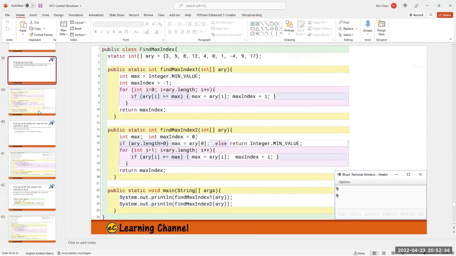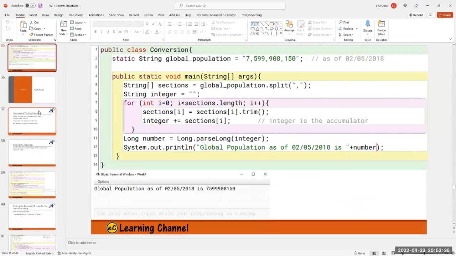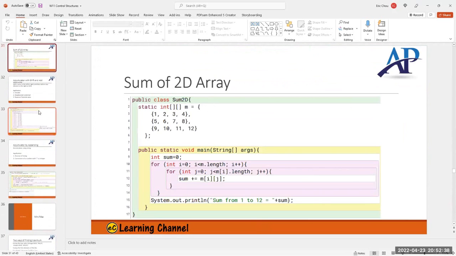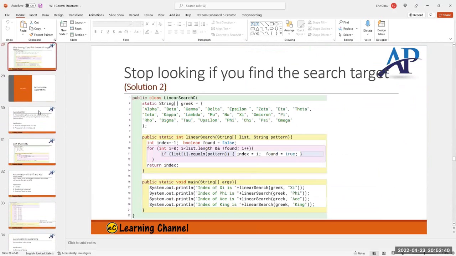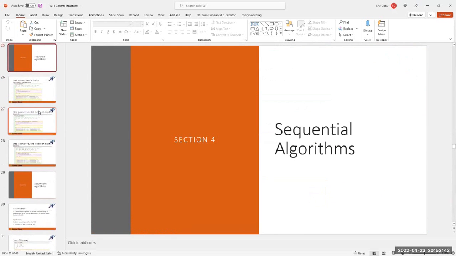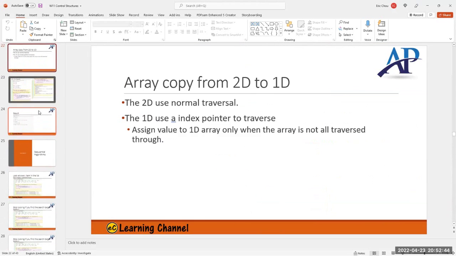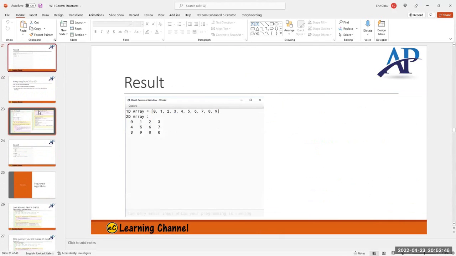We do have find minimum, find maximum, copy 1D array to 2D array, those kinds of simple ones, okay? I don't repeat that because I believe most of you should be able to handle it, okay? Any question?